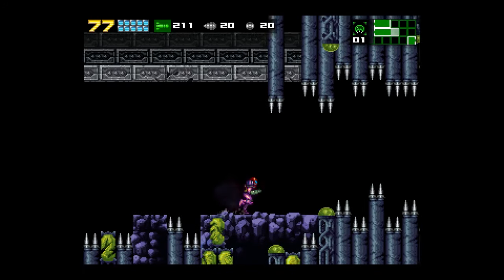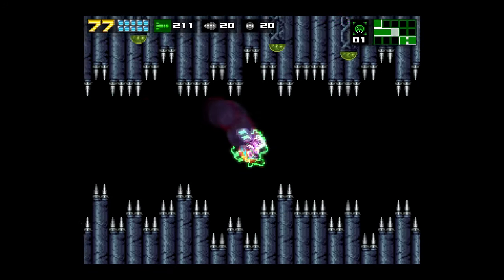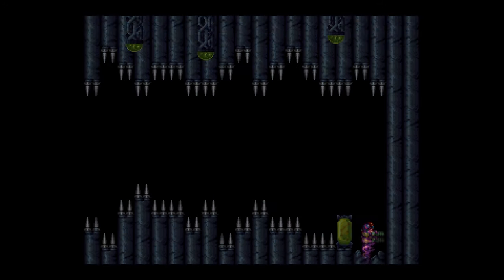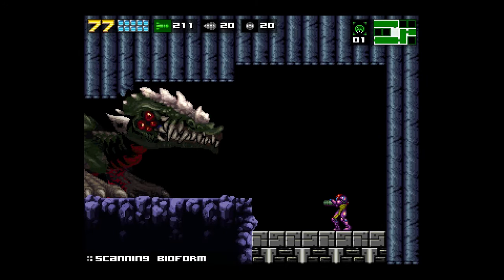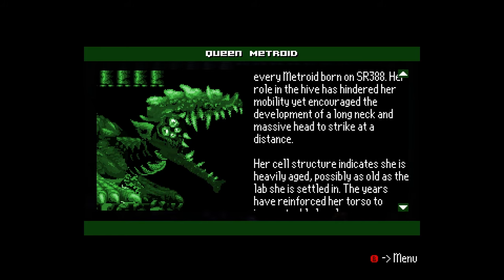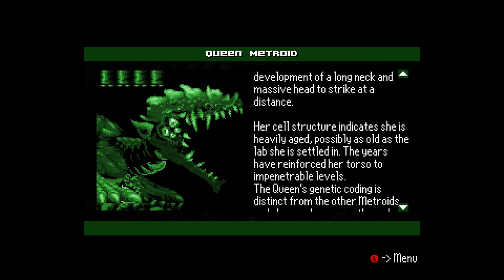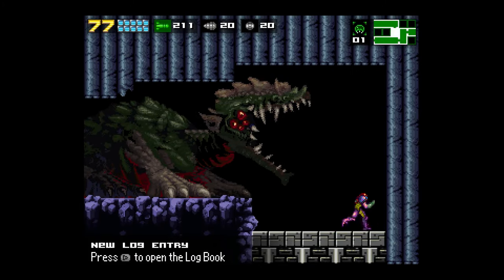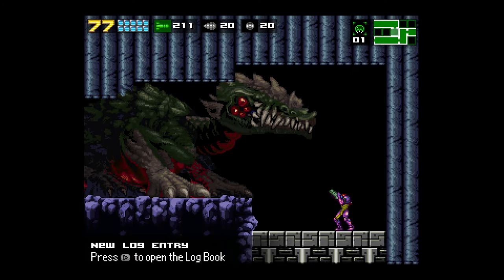And this corridor with the ominous music should give you just an idea of who's up ahead. You ready for this, Samus? Let's do it. Say hello to the Metroid Queen. The only Metroid organism naturally capable of producing offspring. This is our final boss of the game. Interesting that she may have gone through a unique life cycle in order to achieve this form.